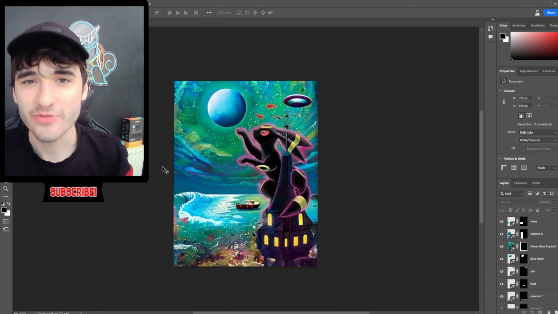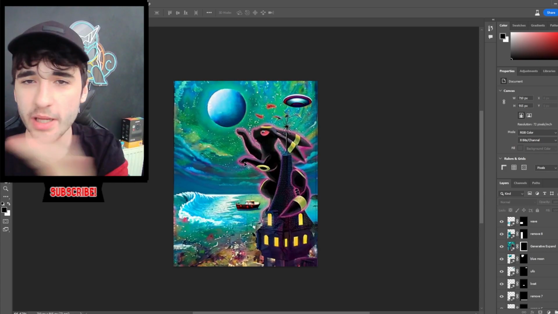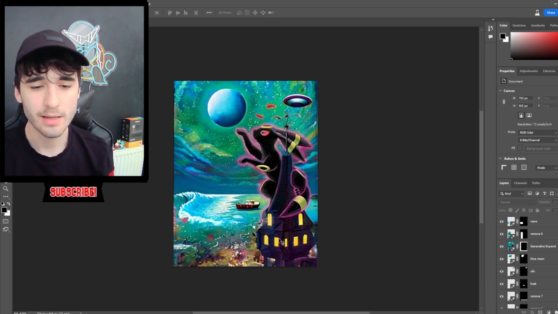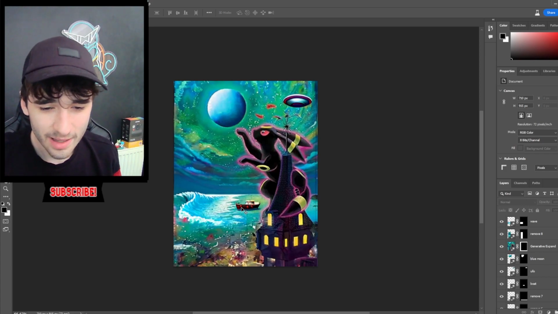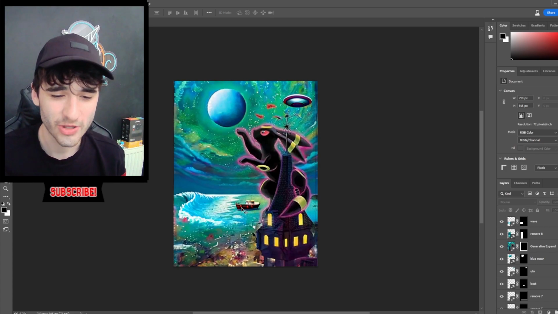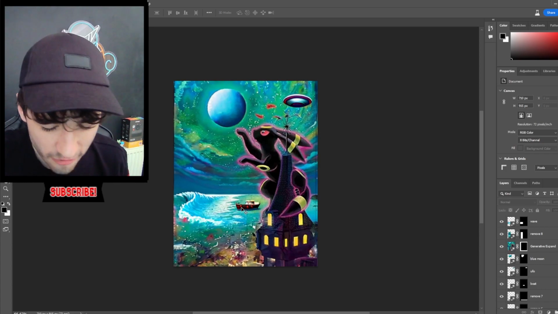This is what I've ended up with. So basically what I've done is, as you know, I've put a blue moon in, I've put a UFO in, and I've kind of removed this side tower and put a wave in, giving some impending doom on the boat we've also added in. I think that boat just fits really well, so I kind of forgot it existed in the picture. It wasn't there originally.